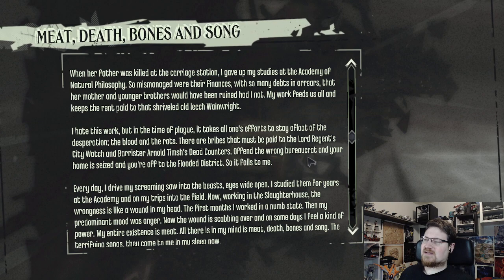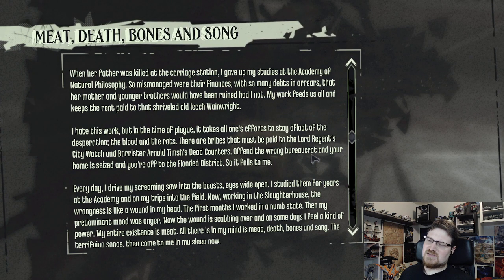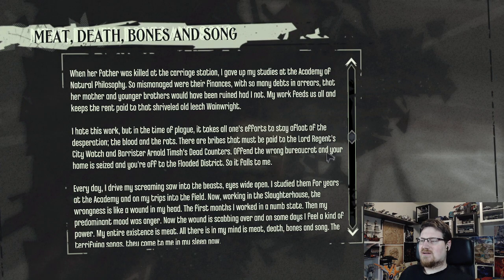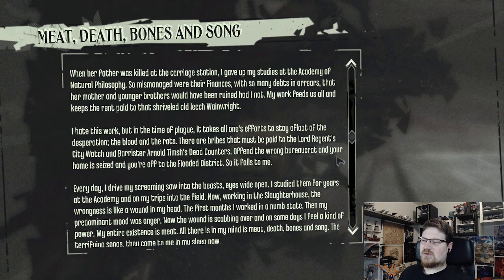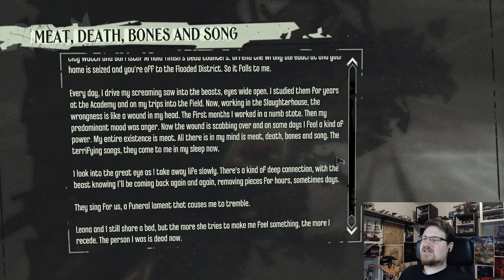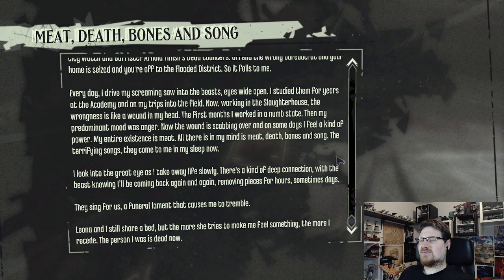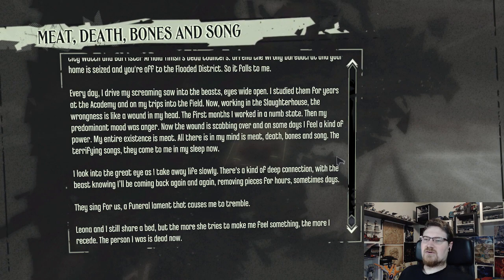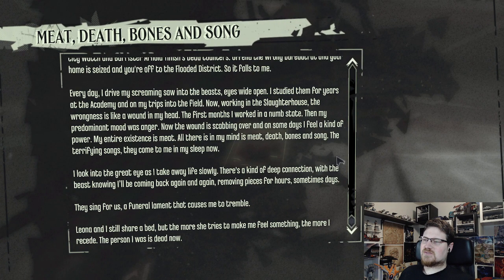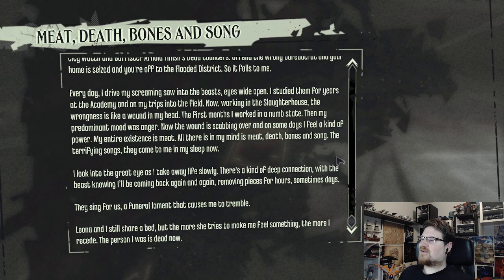These are the bribes that must be paid to the Lord of Regent City Watch and Barrister Arnold Timsh's dead counters. Offend the wrong bureaucrat and your home is seized and you're off to the flooded district, so it falls to me. Every day I drive my screaming saw into the beasts, eyes wide open. I studied them for years at the academy and on my trips into the field. Now working in the slaughterhouse, the wrongness is like a wound in my head. The first months I worked in a numb state. Then my predominant mood was anger. Now the wound is scabbing over, and on some days I feel a kind of power.